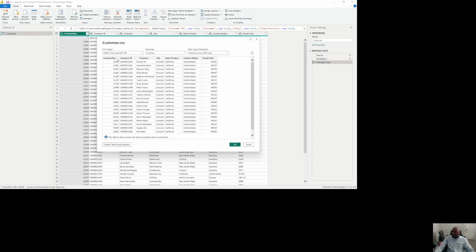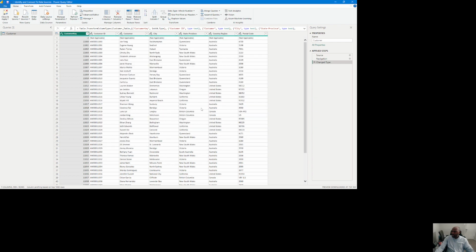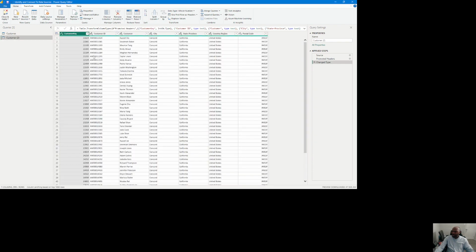So already you can see that Power BI figured out a few things for you, and if you click OK, then the data will be ingested. It's the same customer table that I just changed into CSV to have that experience.